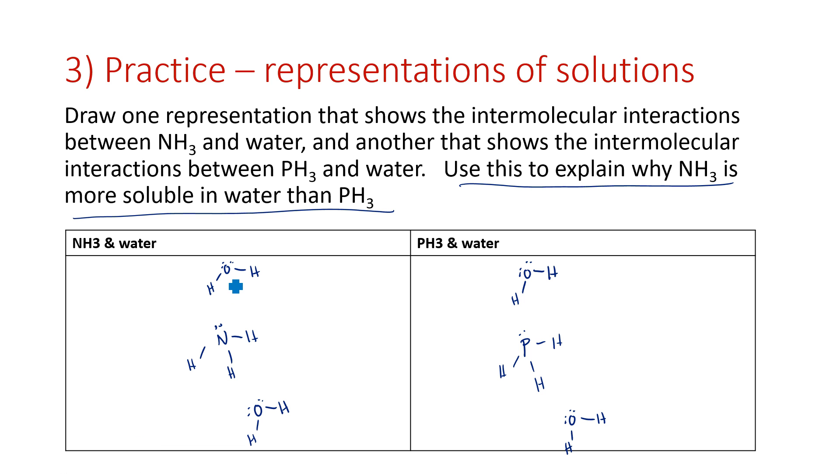But if we compare these, here we've got an H covalently bonded to an ONRF, and then we've got an ONRF right here. So that means this right here is a hydrogen bond. So this is a hydrogen bond intermolecular force. And same thing over here. We've got an H covalently bonded to an ONRF, and then we've got an ONRF in a nearby molecule. So that's a hydrogen bond.